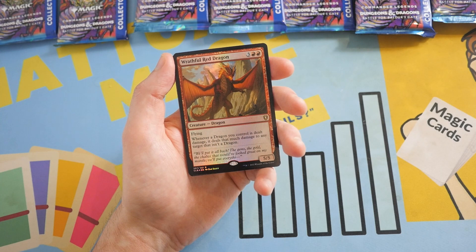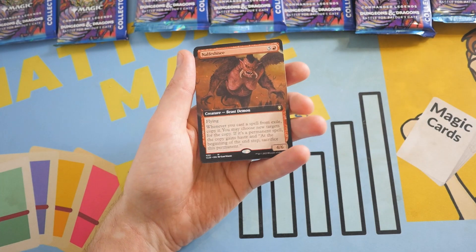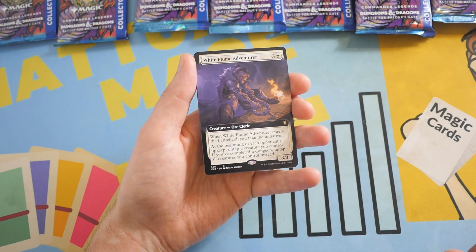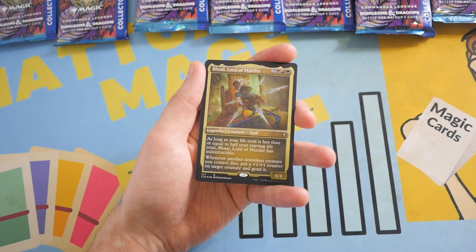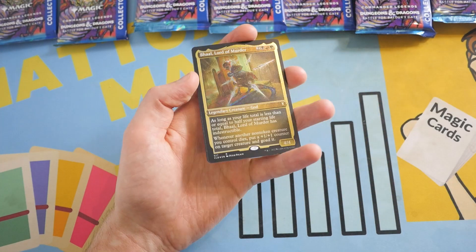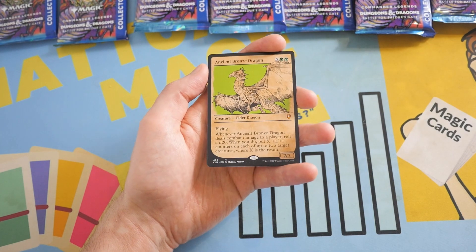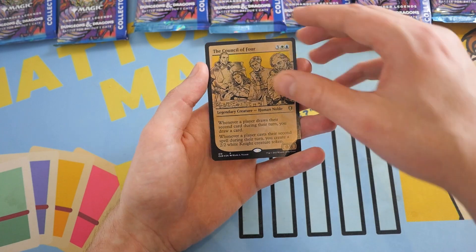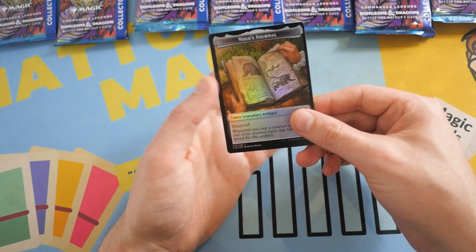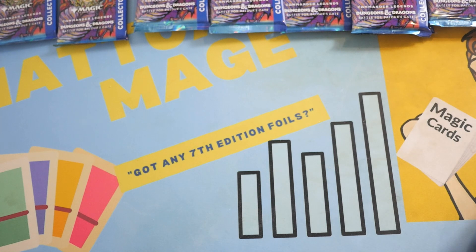Okay, we got a dragon to start things off — Wrathful Red Dragon. Not too bad. And then we've got Nalfshini — interesting looking card. White Plume Adventurer. Ooh, there we go — Baal, Lord of Murder. Nice legendary creature god there. This one looks a lot more etched than the last one. Ooh, Ancient Bronze Dragon — you got one of the Elder Dragons. Not a bad first pack, congrats. We have Council of the Four — 'you have my bow and my sword' — reminds me of Lord of the Rings. And then we got Volo's Journal, legendary artifact token. Not a bad pack, Denise — you got an Elder Dragon, that was pretty sweet. I think that's one of the best cards you can get.